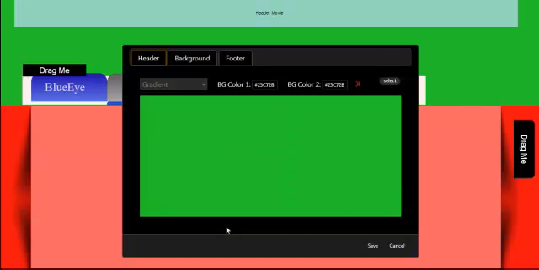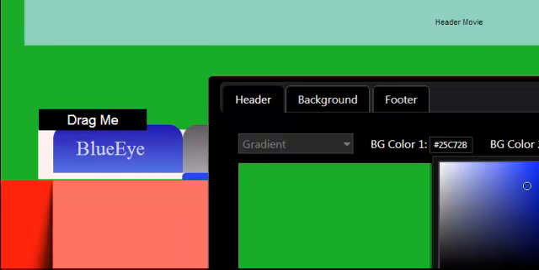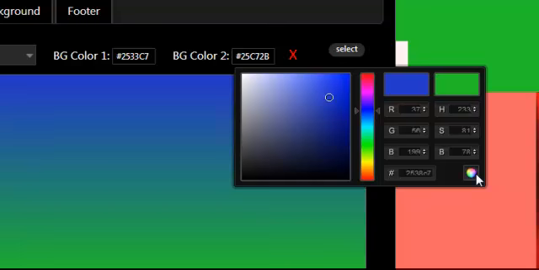Now we can define the backgrounds for L header, L index, and L footer like this. A. We open the Template Manager by clicking on this icon. An overlay opens. B. We click on Tab Header to manage settings for L header. We use in the drop-down the option Gradient to set blue as a background color. For this we have to select 2 different kinds of blue to get the gradient effect.